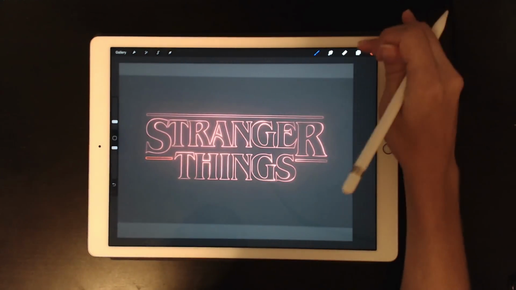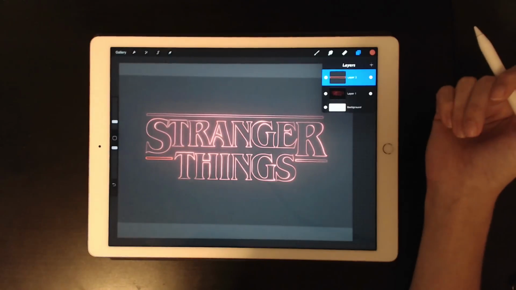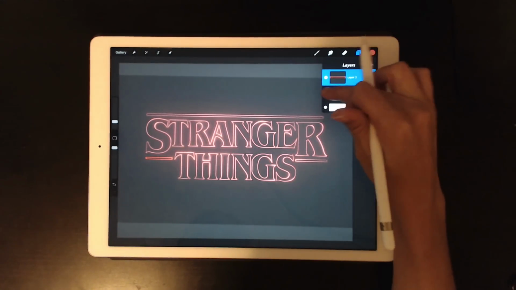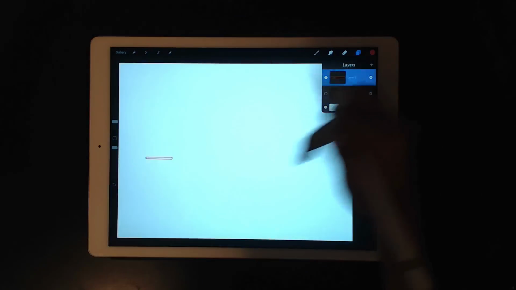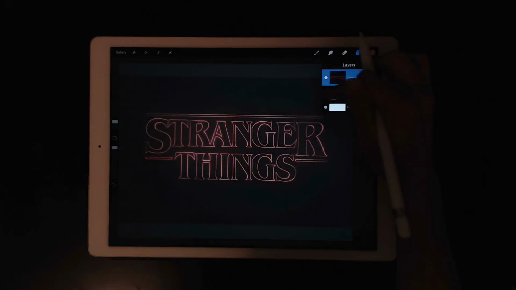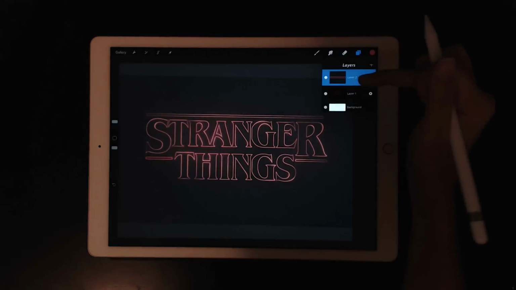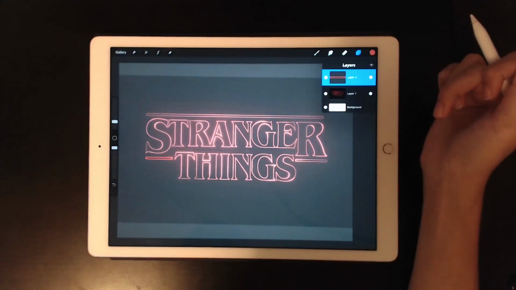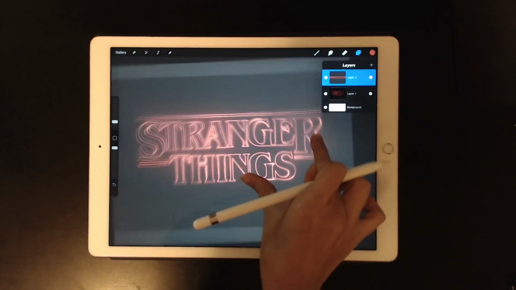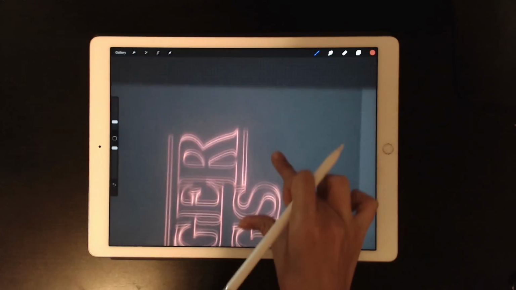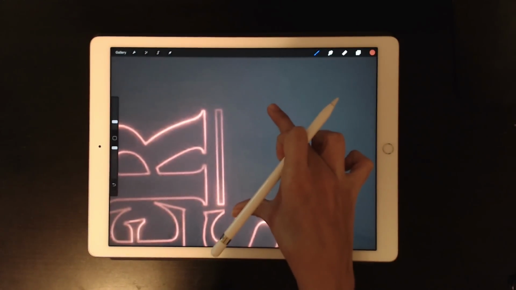We're getting there. I can check to see my progress at any point in time by just tapping this little icon right here. And so this is your visibility icon. So we can see our progress as we go along. So I'll do this one more time, and then I'm going to speed up the video so you don't have to watch me do all of this.